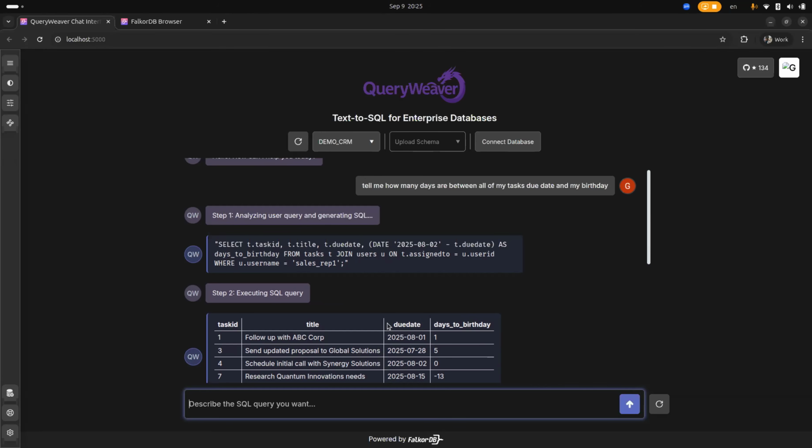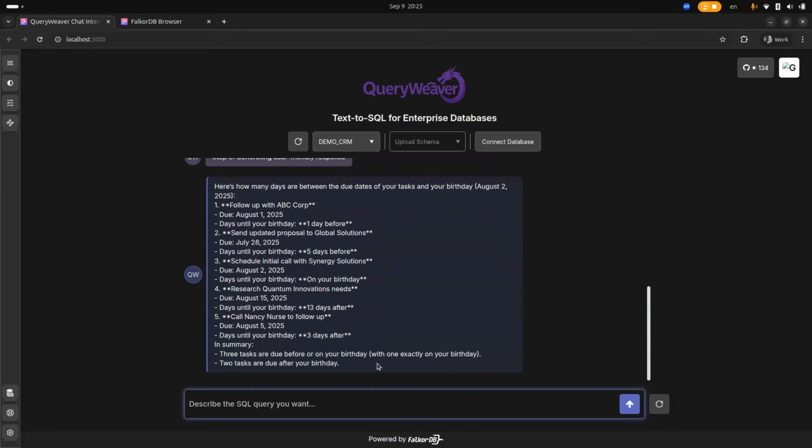But in the other line of questions, we see how it understands from its past success how to improve or how to execute the following queries. So as you can see, it succeeded in doing that, gave us a table and explained in natural language. And let's try to ask a complex question. We hope to see that it will fail to convert it to SQL. But as you already know, we are working with statistical models, so sometimes they succeed and sometimes they fail. But if it succeeds, it will do that again because it has the memory.